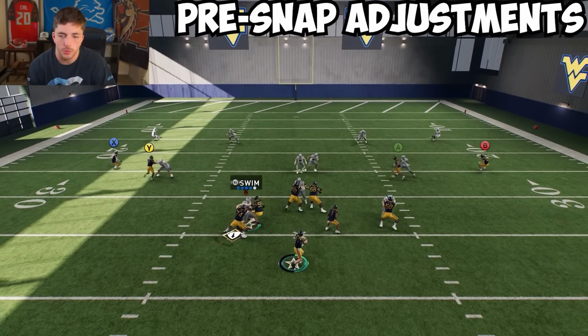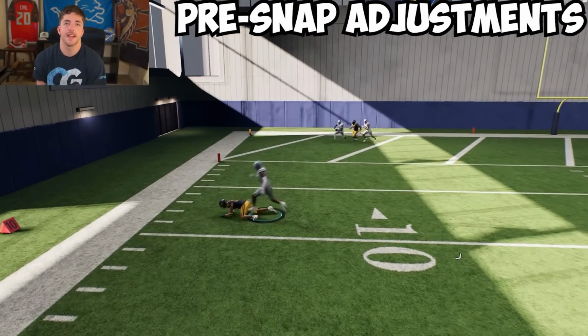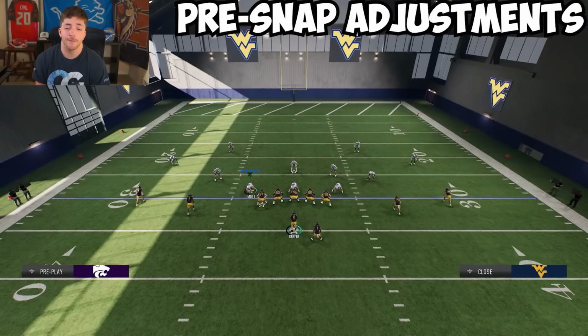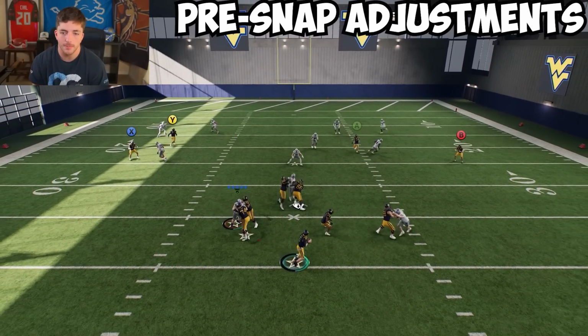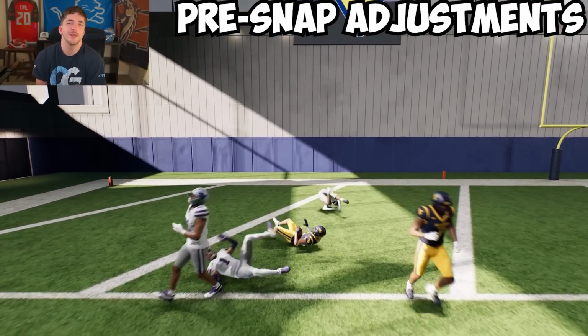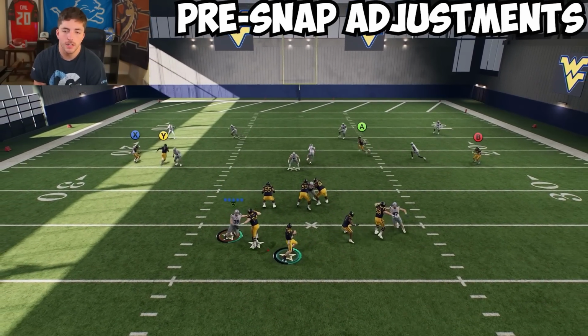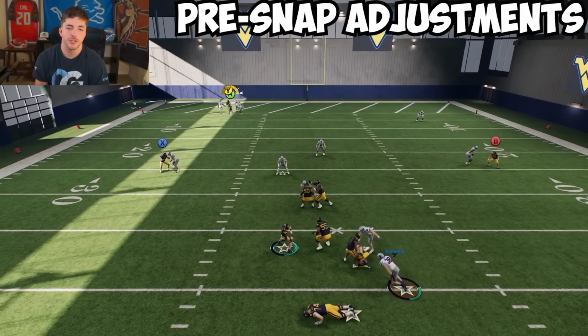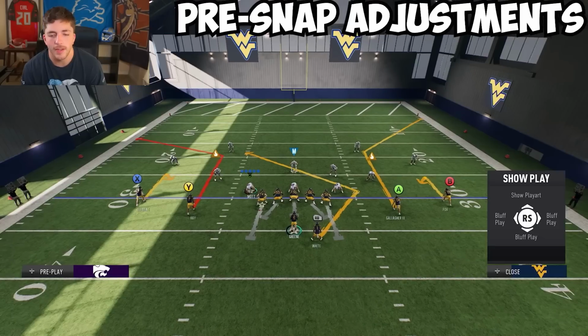There's a lot of different situations where something like this can be helpful. Right here, though, you see the deep in route. You could not create that route without a custom stem. I'll use this a lot for post routes as well. So if we put A on a post, this post is kind of going deep downfield. And if we snap this and look to throw him, he's just super deep. You can throw it, but he can get close to deep zones, and you don't always want that. So instead, what I would do is stem him down just so he's not running as deep. He's still pretty skinny, but this will make him not run as deep and could potentially help open him up against different deep zones. That was almost a laser beam. So it's an easy way to go about hot routing.